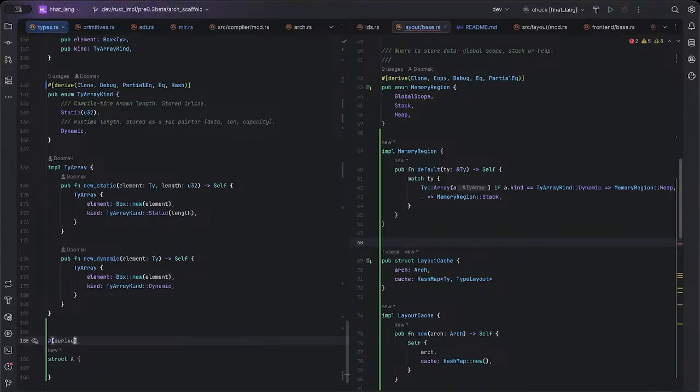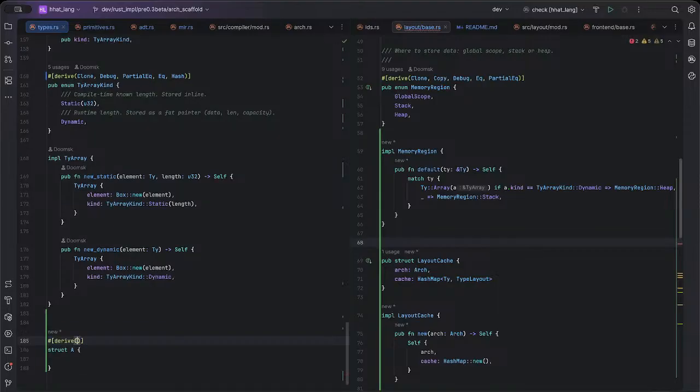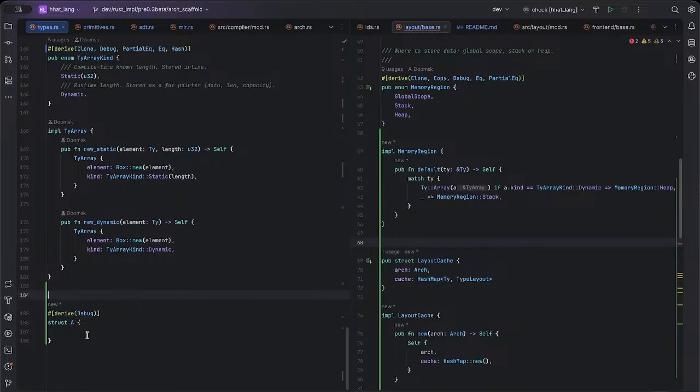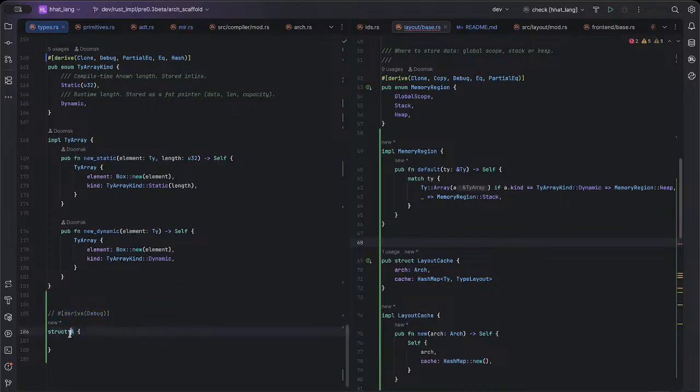So there is this thing called derive. It means that you can provide some extra code without actually writing extra code. If I say Debug, what is going to happen under the hood is that the Rust compiler will expand this struct and write something for me about this Debug, so I don't have to care about it. In practice, what does that mean?